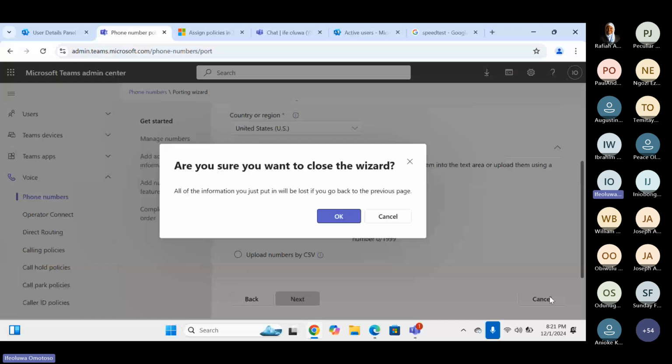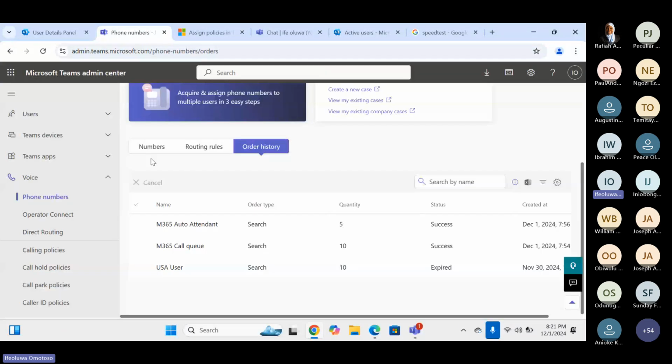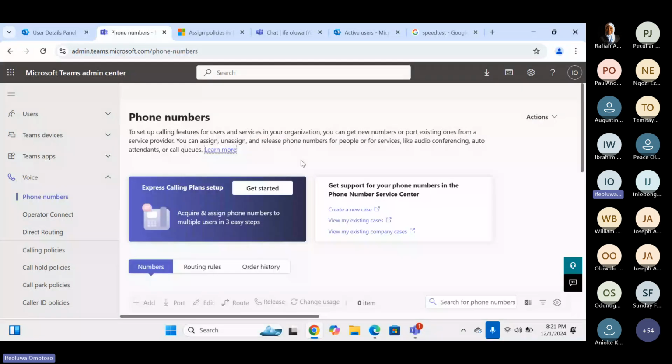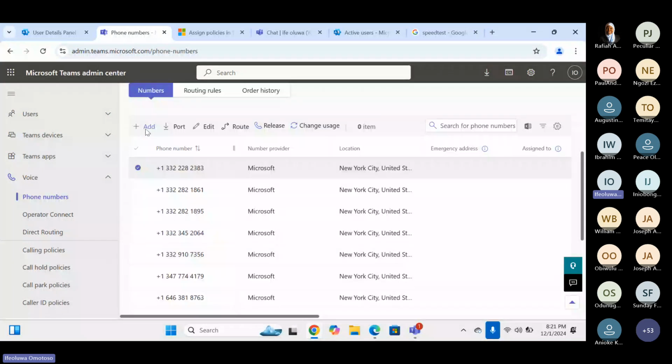User number is only assigned to users. Let's see how to get a number, right? You come to voice, click on phone number, you click on add here, you give it a heading. I say US user, right?